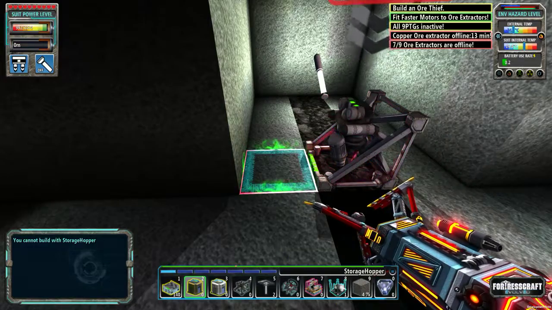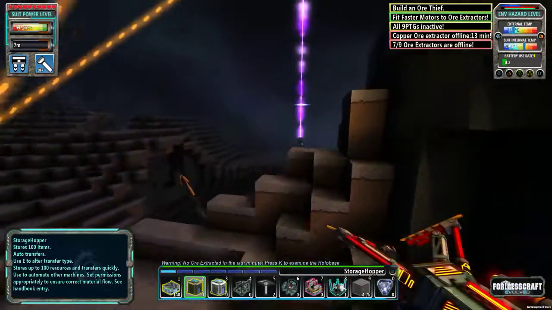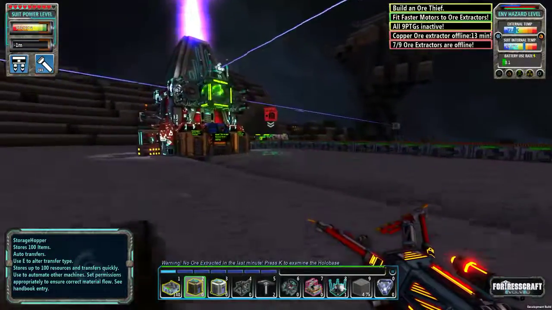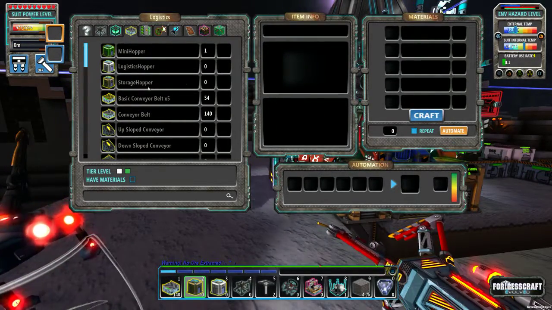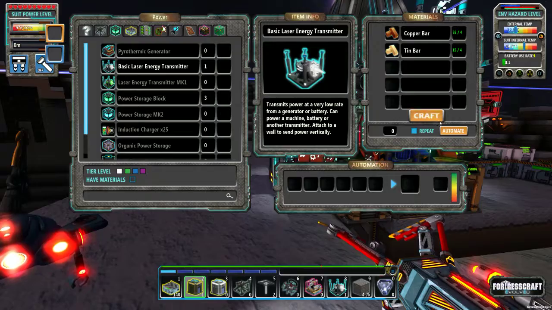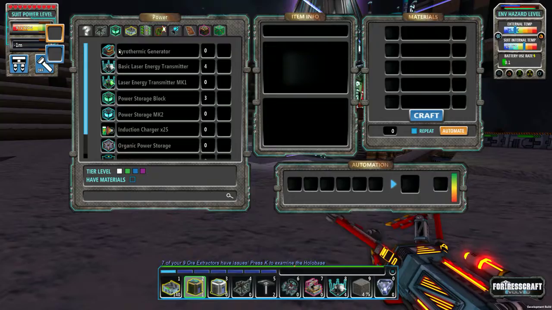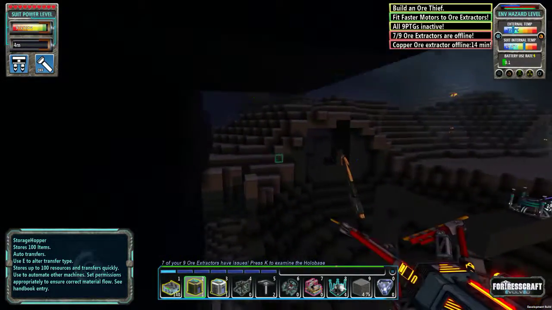The storage hopper... Oh, right, we didn't have tin to make a storage hopper. Well, we've probably got some now. Let me go and grab that. Because there's a minimum amount of things that I need to actually make this build work. Yeah, 25 tin. All right, so I need a storage hopper. Crafting. Only one. Then I also need a couple more lasers. Crafting. So normally the way... Oh, and I need a logistics hopper. Crafting.